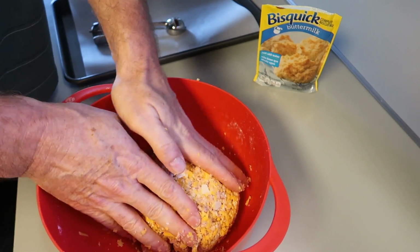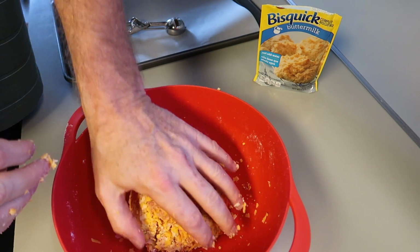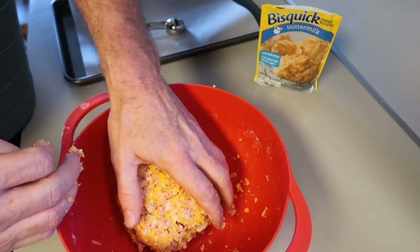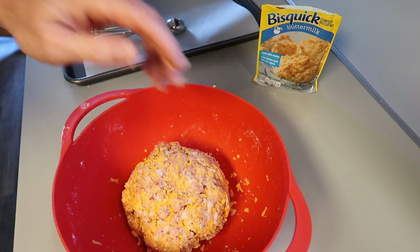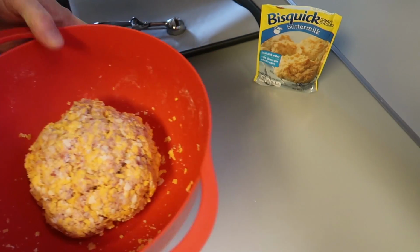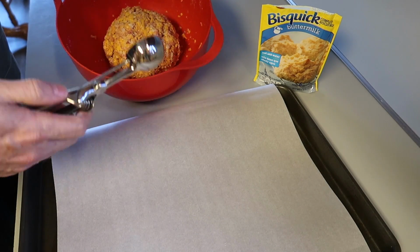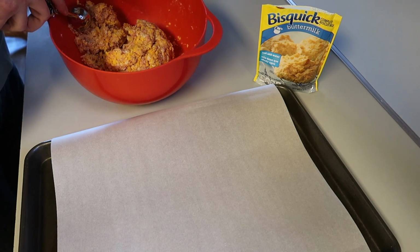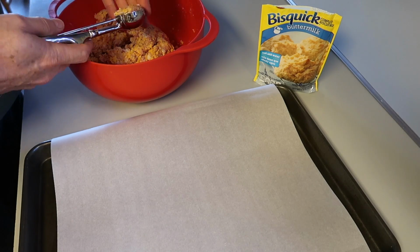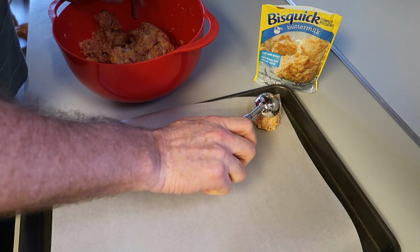A lot of people just use the sausage and then it can bind together with just the sausage in the mix, but you have to really press it. You notice how light and barely pressed together this ball is. And we're going to continue to try our best to keep it as uncompressed as possible. I'm going to use a little ice cream scooper, a small one. It helps keep the portion size consistent, and it also helps keep from being overly compressed. Again, you can do this by hand, but just be mindful of how hard you press them together. I'm pressing it just hard enough to form that dome shape inside the scooper.